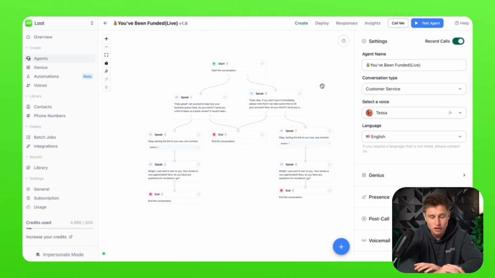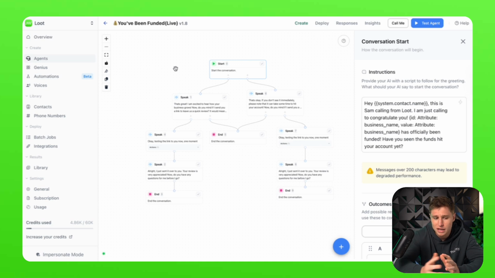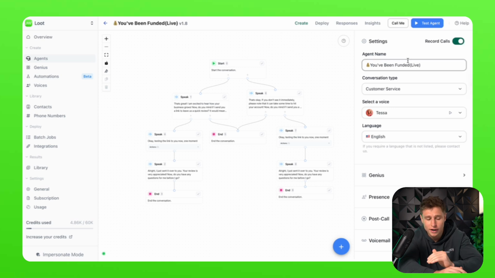Now, this does look very deterministic. It almost looks like an IVR system. One thing I want you to keep in mind, although it looks very deterministic, this agent is extremely conversational and dynamic in the way that it speaks. We only use this mind map type of builder to input our script and give an agent an understanding of where you want to go. We like to call this the happy path.